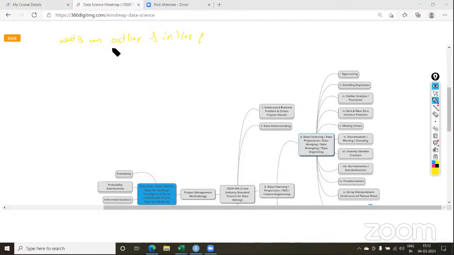So an outlier is an extreme value. It could be an extremely high value, or an extremely low value.